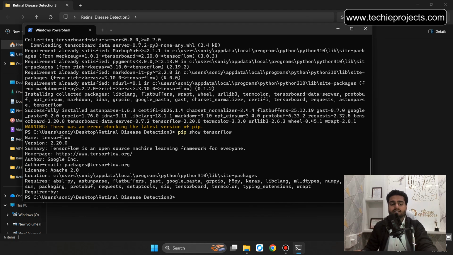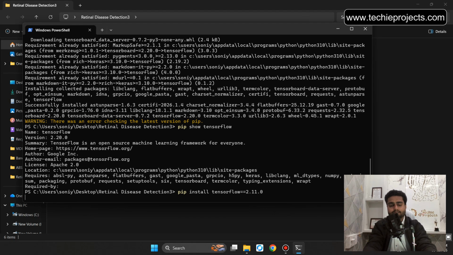Now, if you want to change the version of TensorFlow, just write pip install tensorflow equals equals 2.11.0. You can download any version. So just write pip install tensorflow equals equals 2.11.0, then hit enter.